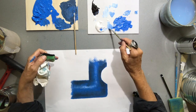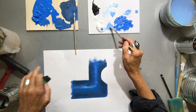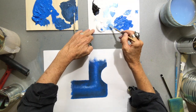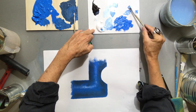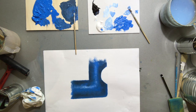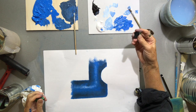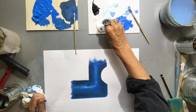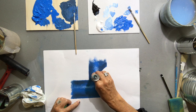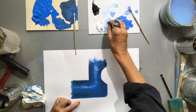So now, I've let the layers underneath dry, and you'll see that I've now got 2 brushes with me. So I've got a dark brush so that I can move backwards and forwards. I can take the darks darker and bring the lighter areas lighter. You can see that I've also got a sponge which I'm going to use to finish this off.